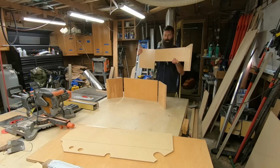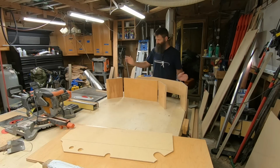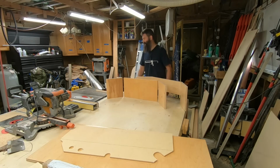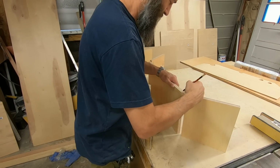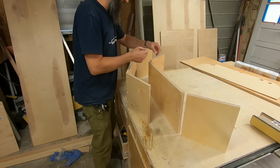So right here we have my mocked up one, just tacked together with nails, scrap wood, and I believe I got everything cut right. Didn't make any mistakes yet. Knock on wood. Now I got to cut my miters on all 3 of these pieces of wood here on the table saw. Now to reduce the chances of me screwing up, I'm just going to draw on these boards the direction my miters need to go.